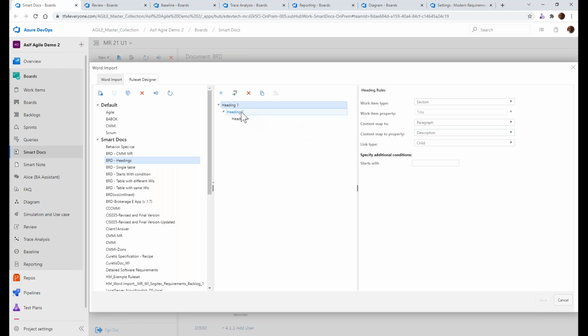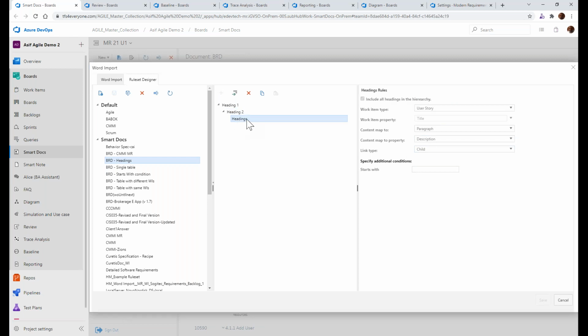And the next item is a requirement work item. So as you can see, it says heading 2 is user requirements work item. Of course, you can choose any other work item that you have in your process template, which of course is configurable. And then I'm going to pull that in. And then the third level, I'm using headings as in plural.